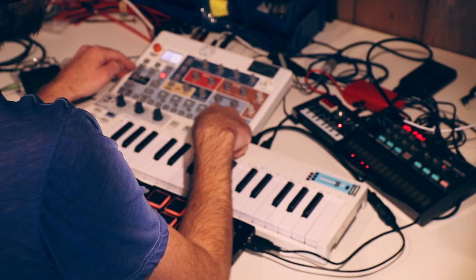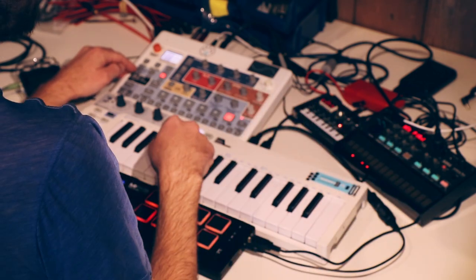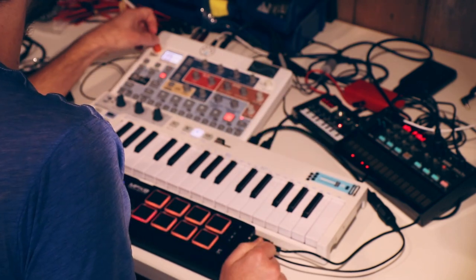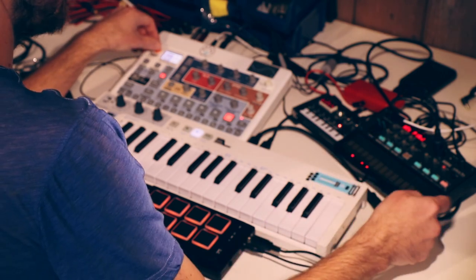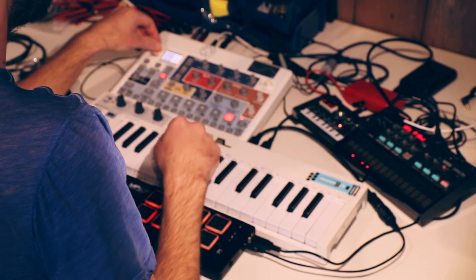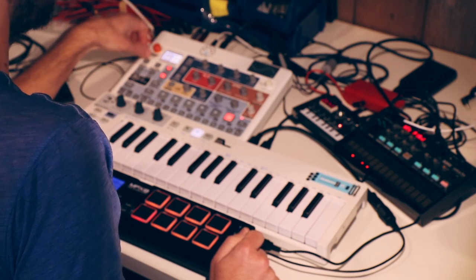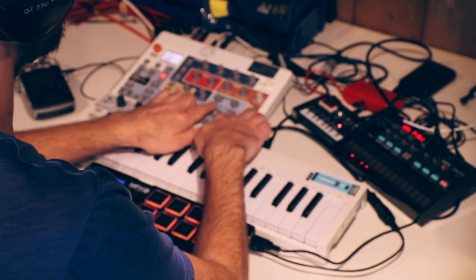So what I'm going to do is have track 6 in the model samples be my Volca FM. Track 5 is going to be my NTS-1. Both of them are mono synths in effect. So let's make sure my settings are correct. MIDI out channel is going to be 15 for here, and then this one's going to be 16. Perfect. And now this one I'm going to set back. All the rest of these tracks are just doing drums. They're not sending any synth. These two are my two synth tracks.